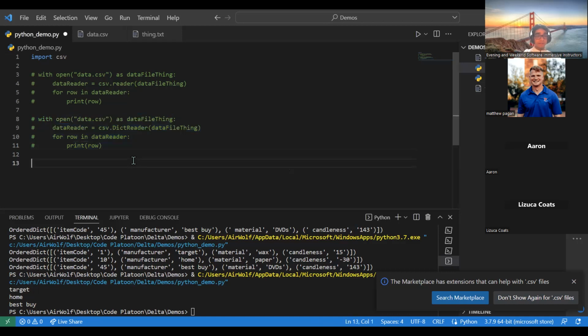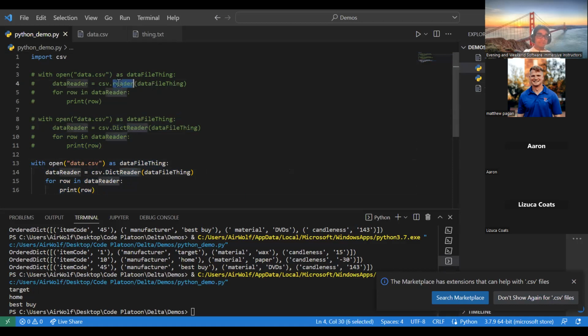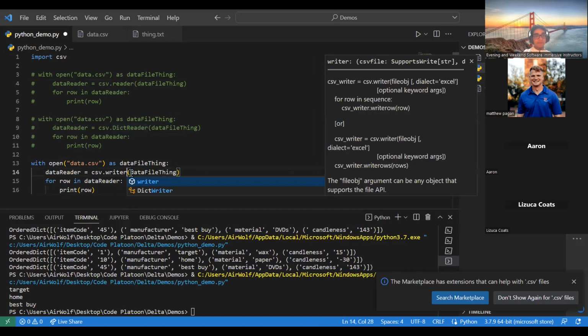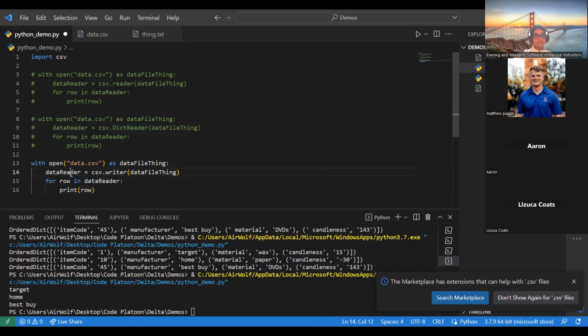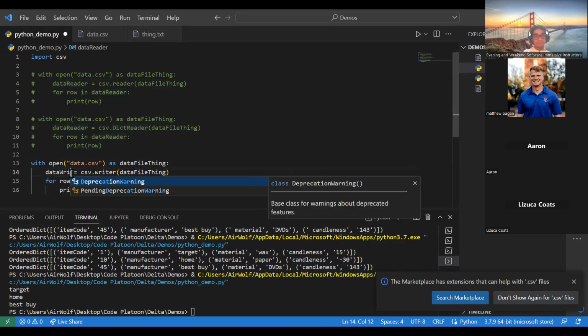Now, there is another thing that we can do. In addition to reading CSV files, we can also write to CSV files. So much like we have the CSV reader function, we can also add in the CSV writer function.